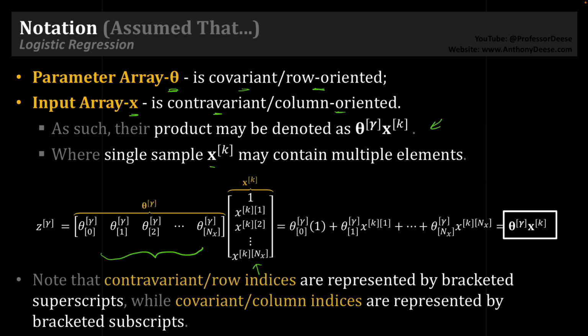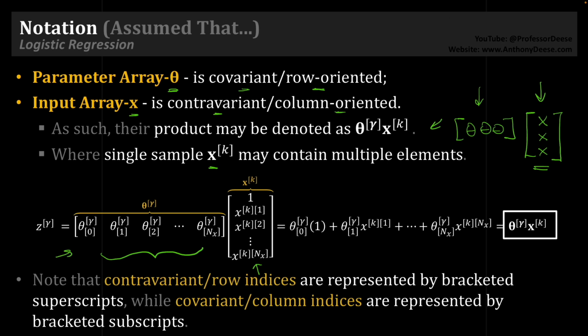Okay, now note here that x superscript k can contain multiple elements, right? Because we can have multiple substates or values included within x^k, and they would be multiplied by the parameters. So one would expect, not only expect, but need for the number of elements within x superscript k to be equal to the number of parameters. And again, here you can see this expression expanded.